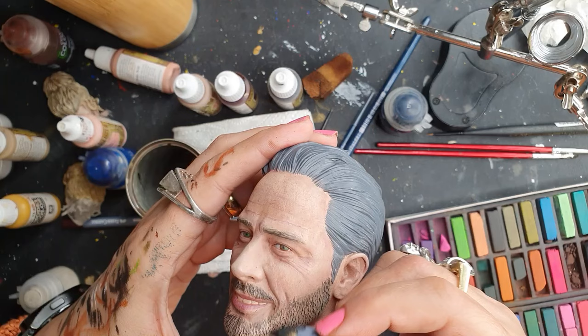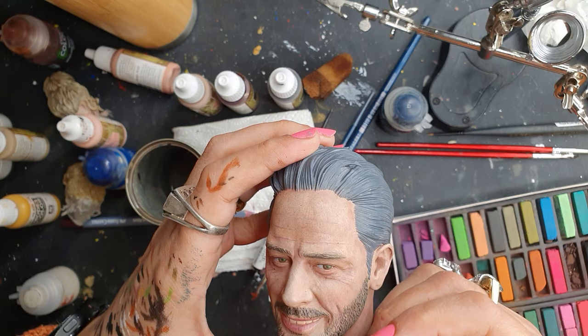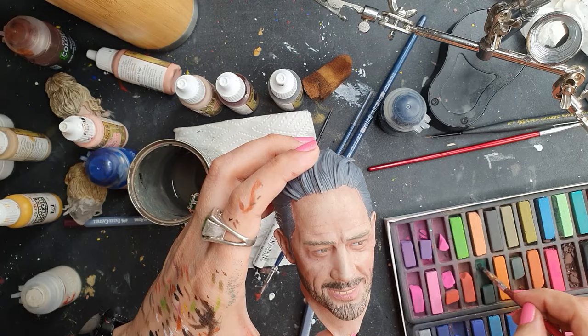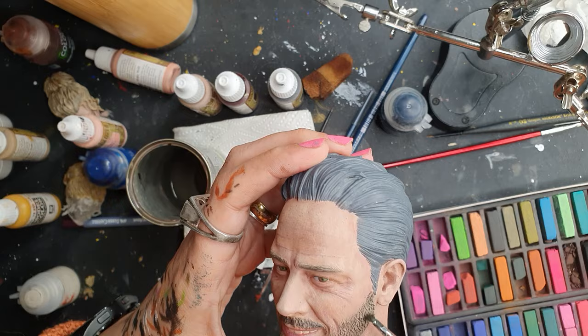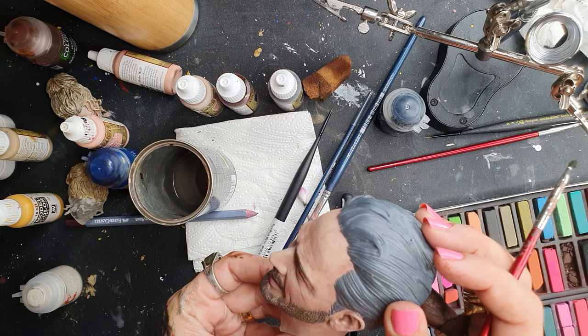So we're gonna have to do something like a dry brush, but using Dawnstone most likely, but not yet. So for the moment I'm intensifying it with a second layer and then dry brushing it again using the same green. And I'm actually going to do the teeth and seal it, and after we seal it we're gonna dry brush with Dawnstone, which is a light gray. On the hair, what's left to be done is we're gonna shade it with Douglas Earthshade, and then most likely dry brush it as well now and then with Dawnstone.